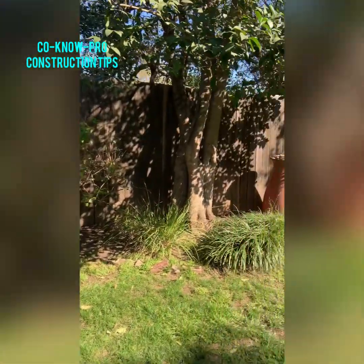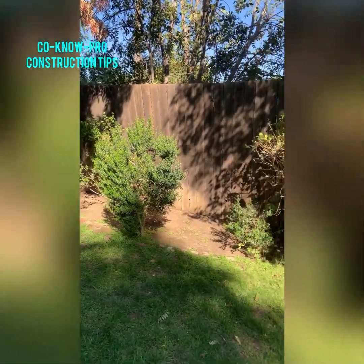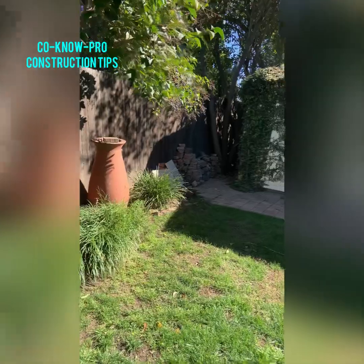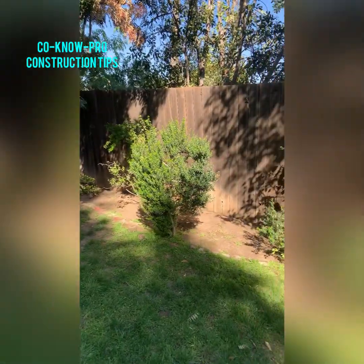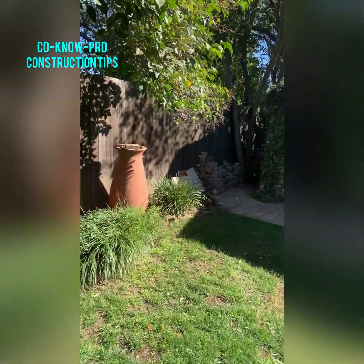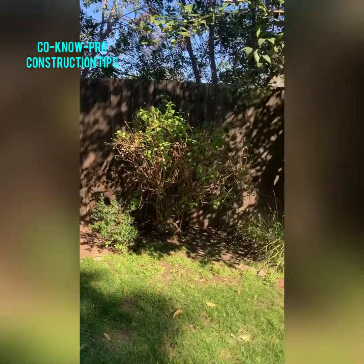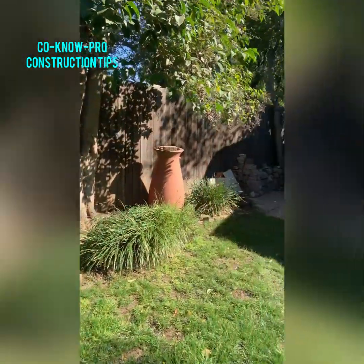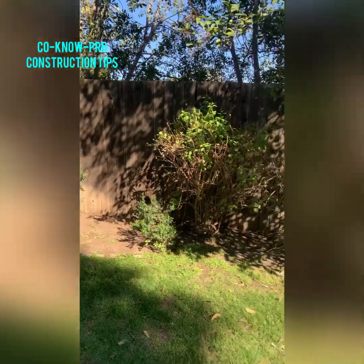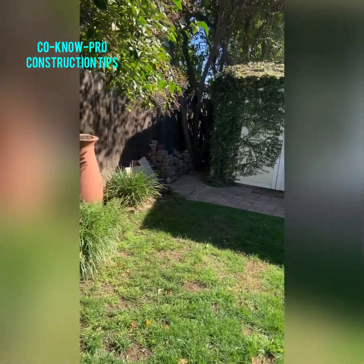Now, a lot of people are going through the same situation that these people are going through, and they need these kinds of repairs. A lot of contractors will come and they don't want to do these kinds of repairs. They just want to replace the whole thing and that's it. And I understand that because I'm a contractor and I want to do that too. But also, I got to try to help people out if they need it, okay? And I got to be flexible and work with them, with their needs, to try to fix the situation. So basically, this video is some video I caught during the repair.